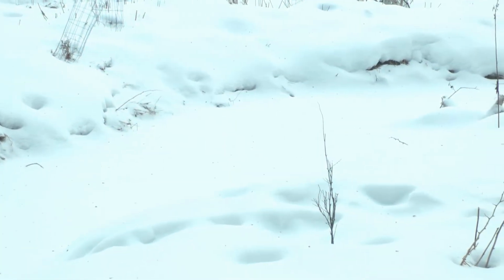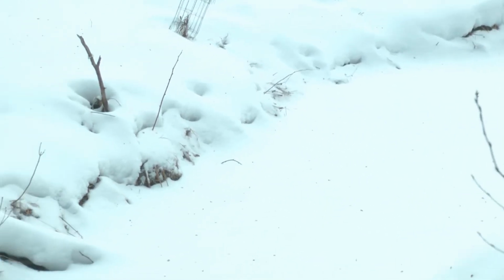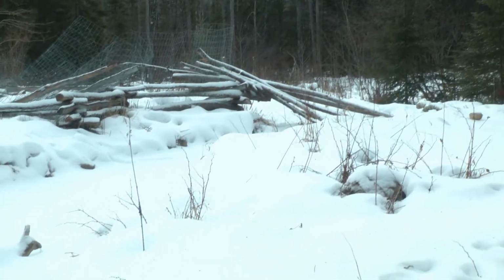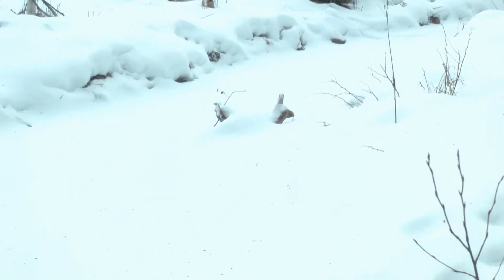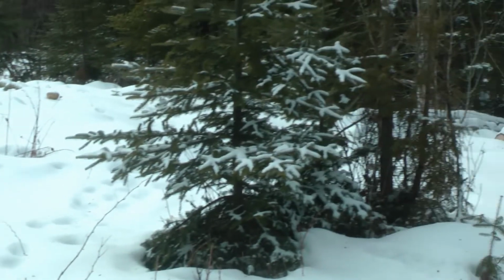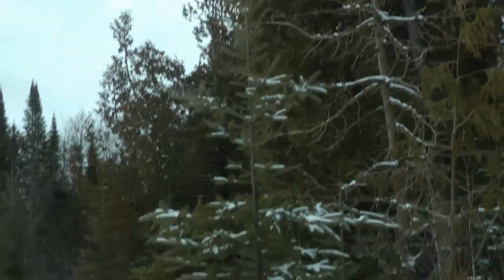Let me turn this iris down a little bit. So here you can see there's a swale right here. I put in this swale. And I actually planted a tree. This swale was dug in August of 2013. And that was just a little bitty seedling. And when I put the swale in, boy, that thing really started shooting up.